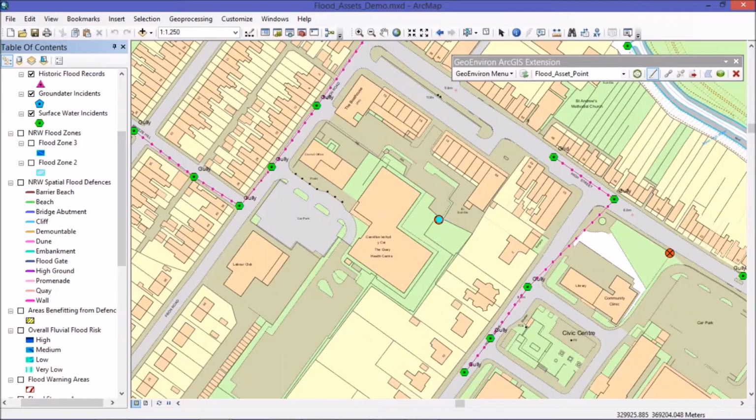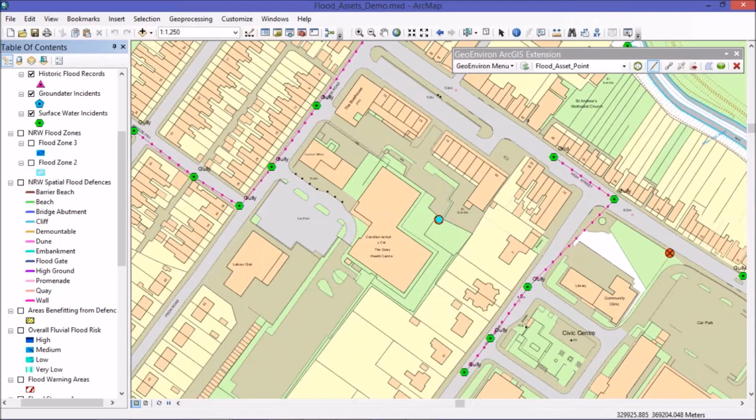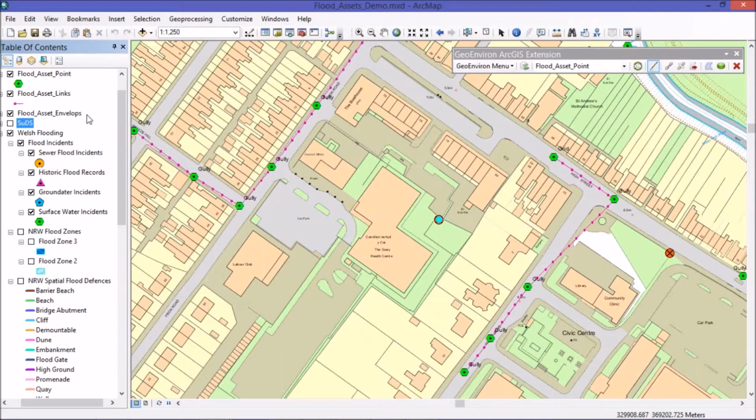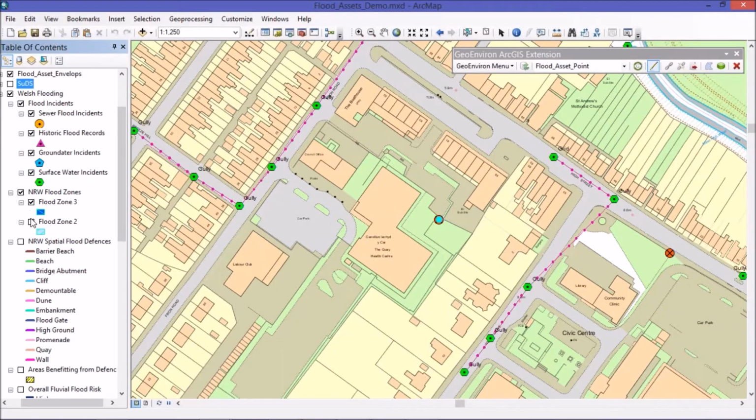The system that we have also provides a report writing tool to interrogate the GeoEnvironmental characteristics of that area associated with your new site. So as I showed there, we interrogated that one layer to look at the SUDS. But if you've got multiple layers and you want to produce a report, whether that's an in-house report or a report to feed back to the applicant or potentially paying clients, then it's clearly going to be time consuming to interrogate each of those layers in turn, whether it's the flood zones.